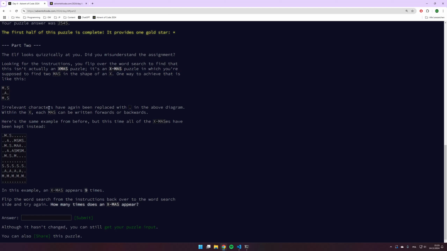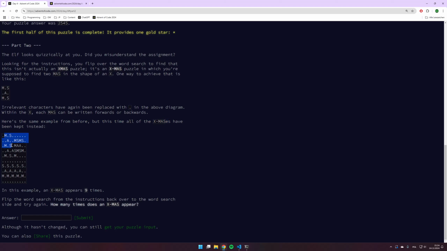Okay, irrelevant characters have again been replaced with dots in the above diagram. Within the X, each MAS can be written forwards or backwards. Here's the same example from before, but this time all the X-MASes have been kept instead.